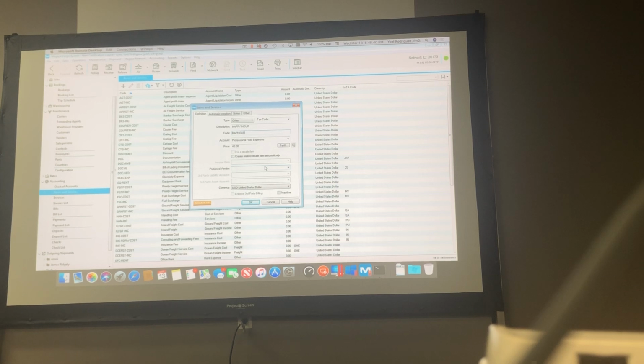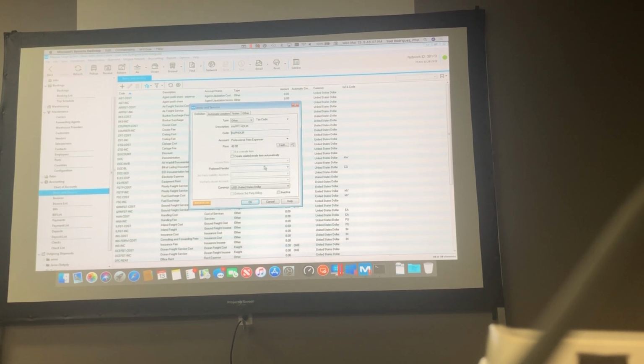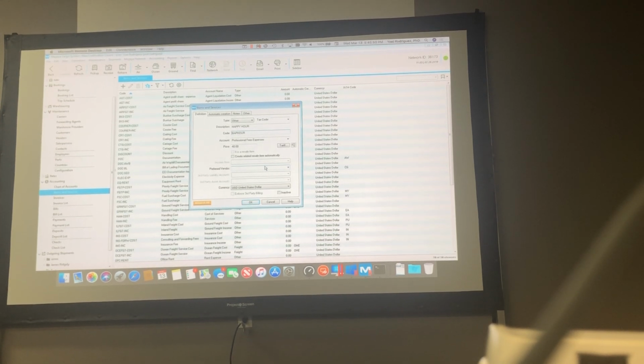Or in the area, or you can just type it. No, for services, you don't use Fairway.